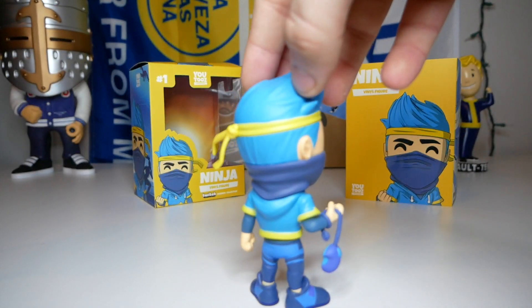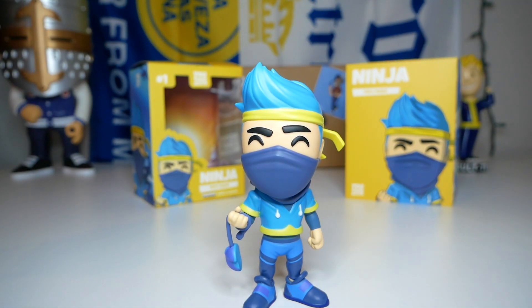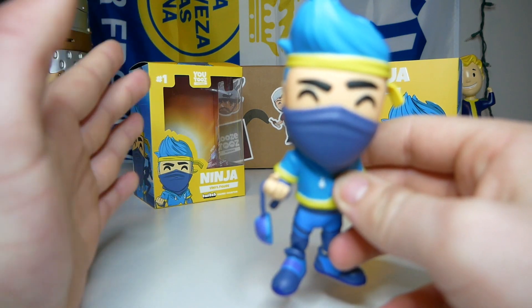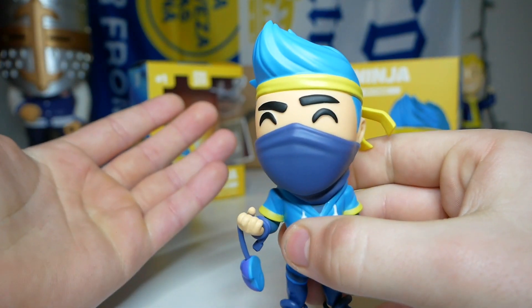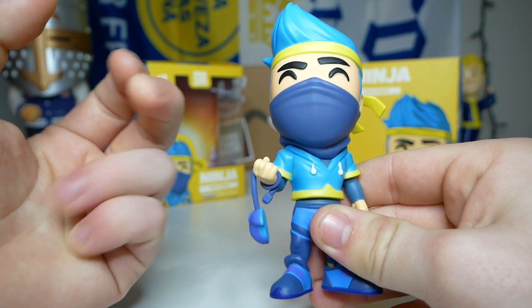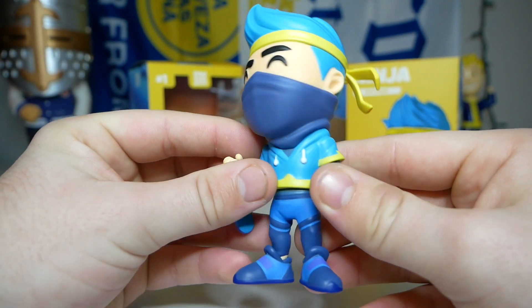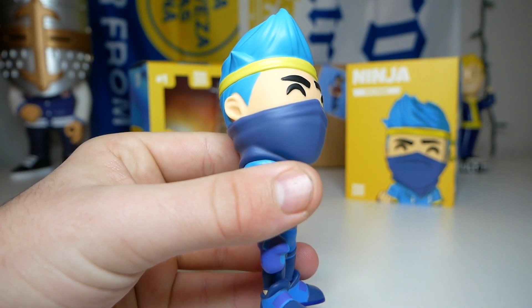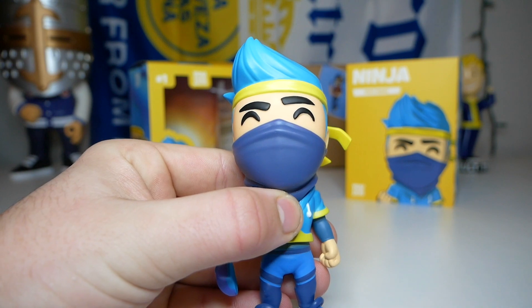On the top of the figure we have Ninja's classic blue hair — a big swoosh in the front with a little bit going to the side. We have the classic Ninja bandana; I kind of wish they put the Ninja logo on it, but it's just a regular yellow bandana tied on the back. Then there's a dark blue neck bandana — a unique aspect no other figure has — with wrinkles in it like a sock bandana. Even though U2's don't have noses, they added detail where the bandana sticks out slightly where his nose would be.